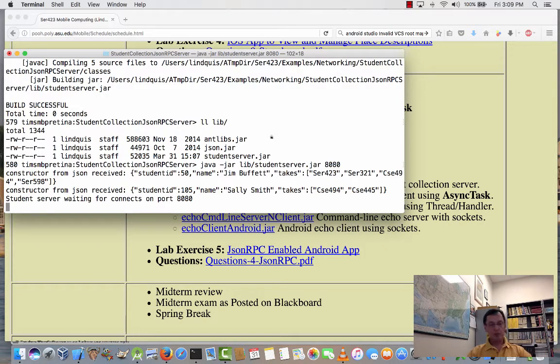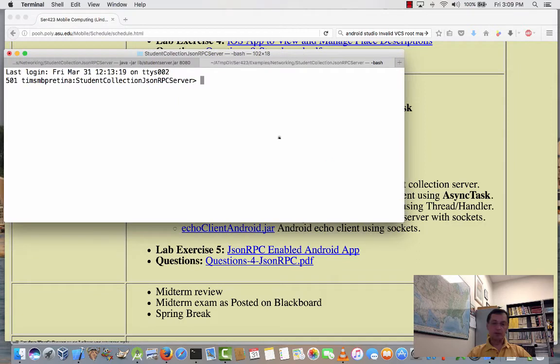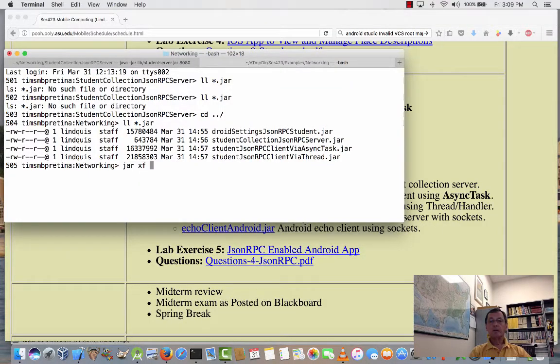So let's also take a look at the first approach. Maybe I'll describe it before we do it, but let's just go ahead and extract. We're going to look at the async task first.